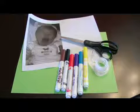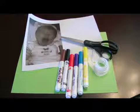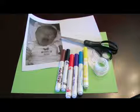Hi, this is Stacy, and in this clip I will show you how to make an old photo birthday card. The materials are an old picture, scissors, tape, markers, and construction paper.